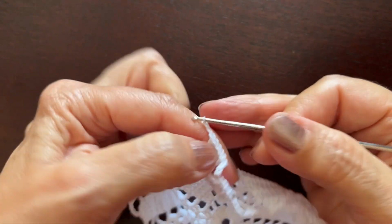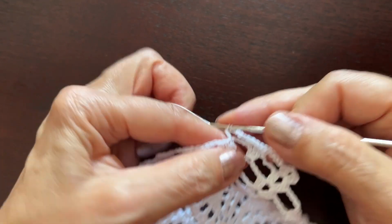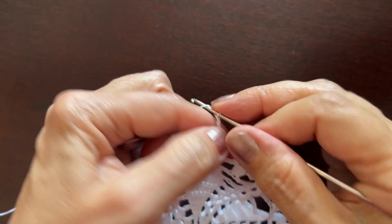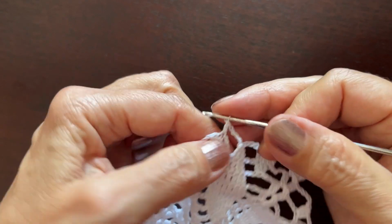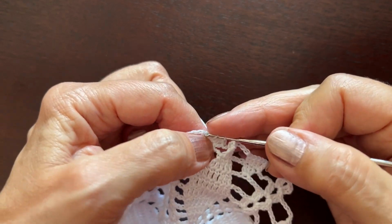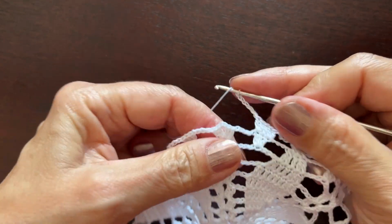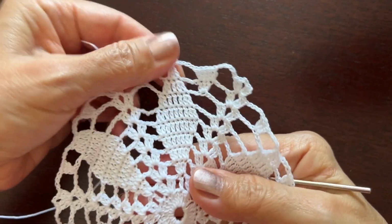Chain 5, 3 double crochets together, chain 5, once again 5 double crochets instead of 3, doubling the first and the last double crochet, chain 5, and continue with the next shell. Continue this work, please.